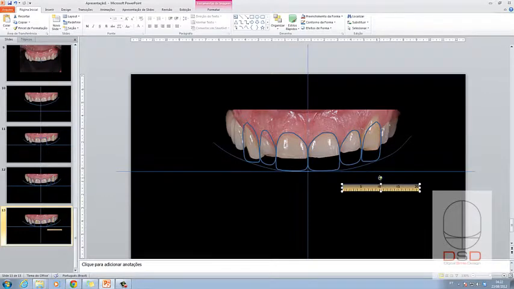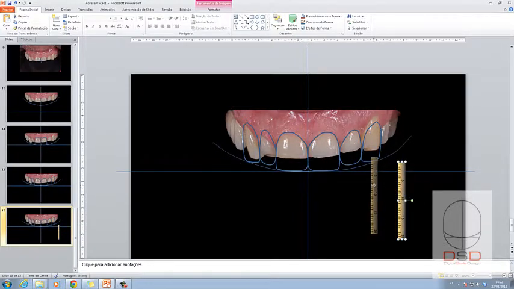We're going to now turn this ruler to the vertical position, and I can place this ruler in a very nice way.